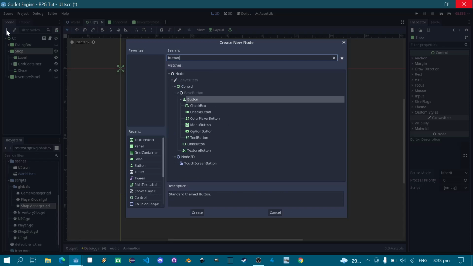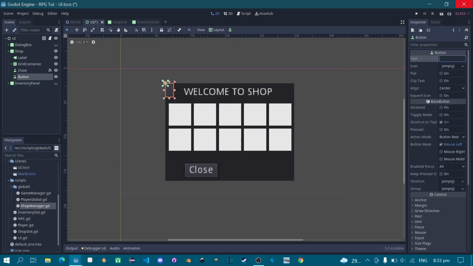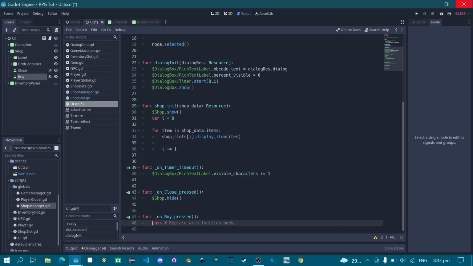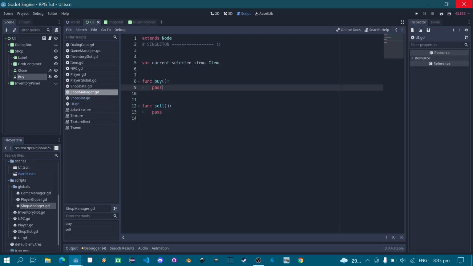We're going to actually add a new button here called buy. Yeah, cool. Buy to node, pressed, then calling the shop manager and the buy function. So that will call shop manager buy.